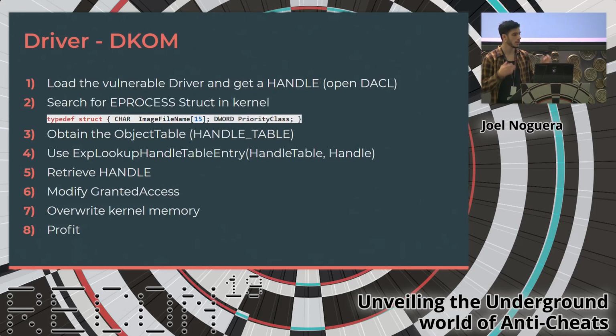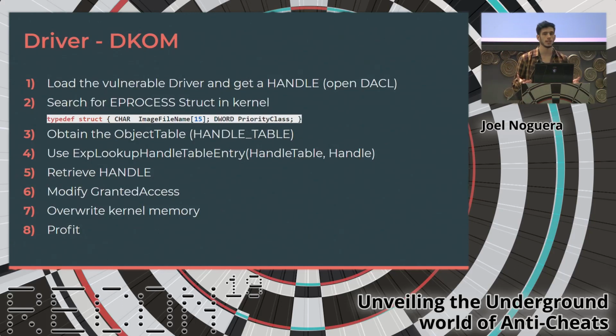It's quite simple. Once we have this function, we provide two parameters: the handle table pointer that we already have, and the number of the handle we want to get. By doing this, the function will return the virtual address in kernel of this handle, and again, using the memcpy, we will be able to map this region of kernel memory into user mode.